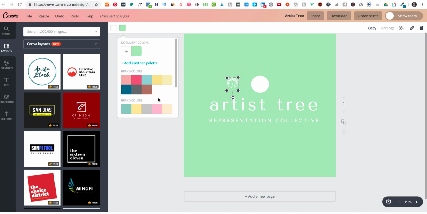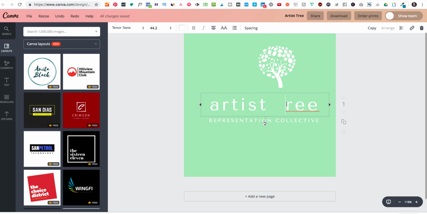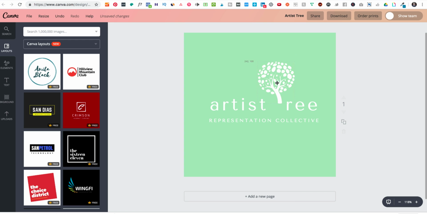And I might make that white. And I might get rid of the circle entirely if circles aren't your thing. If you click on it to make the four dots come up and then just drag it, you might think that, hey, actually, I could work that in, if I worked hard enough at that. And what I would do then is I would just click on the text and I would take off that T, which is kind of like what we did with the V, put a space back in there, just ignore that because obviously it doesn't understand, put that back in there, and that looks much better than what they had to start with.